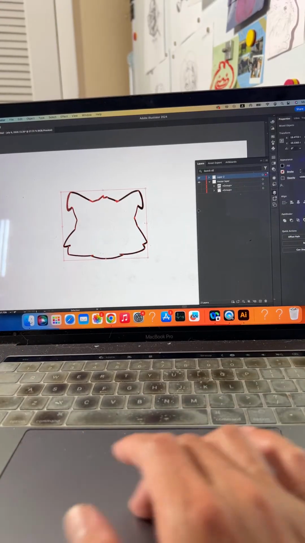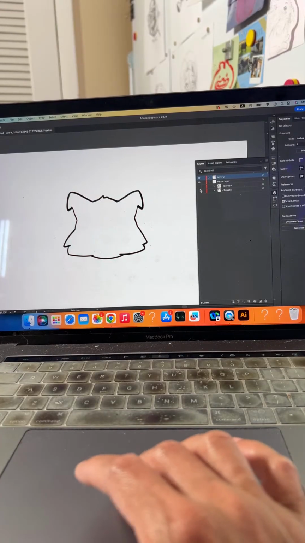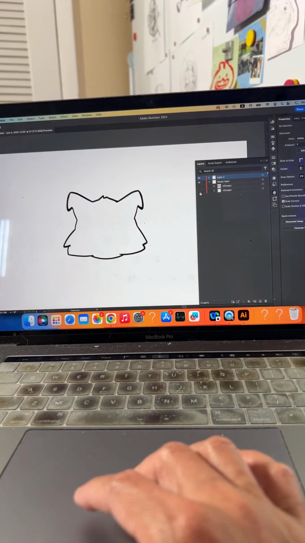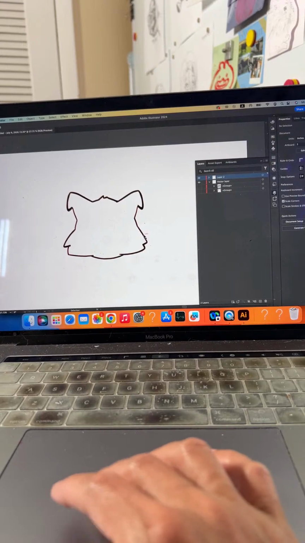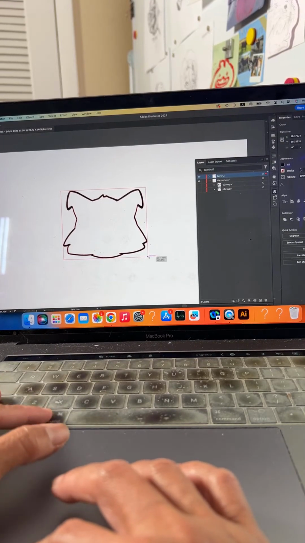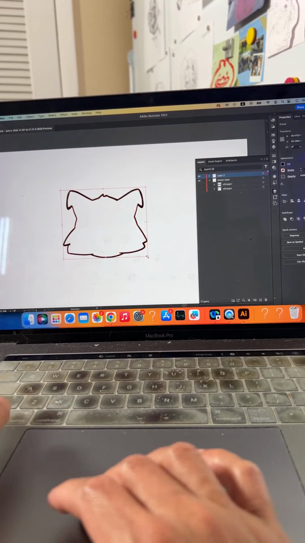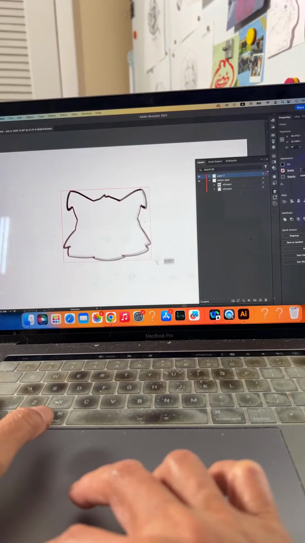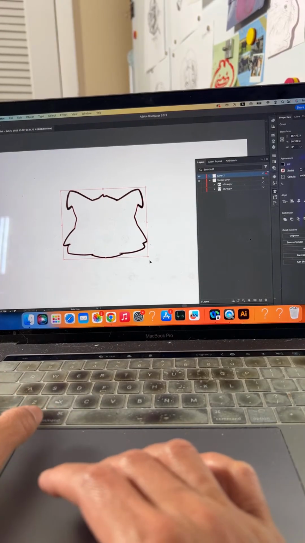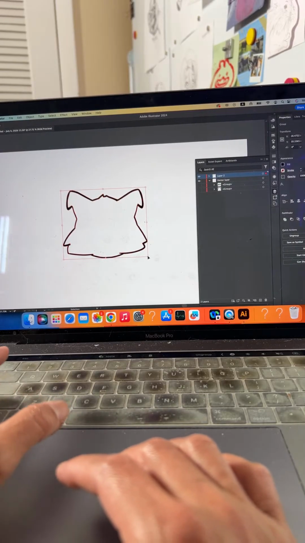Command A for all. Merge that all together into one. Now I can maybe zoom it out a little bit. Command Shift, and then oh, it's not the same. How do you center zoom it? Command Shift.